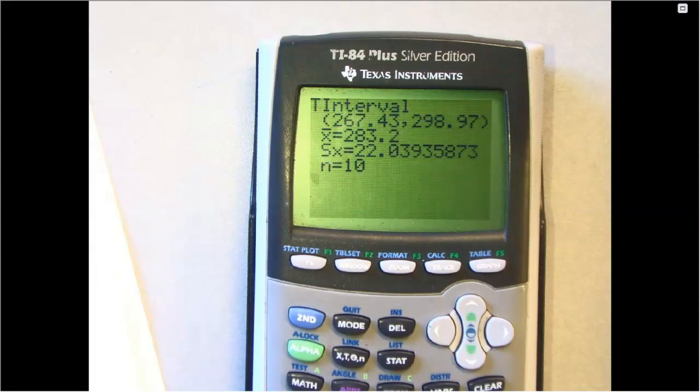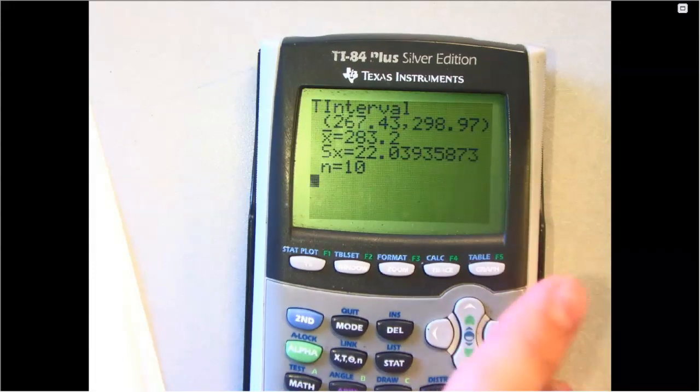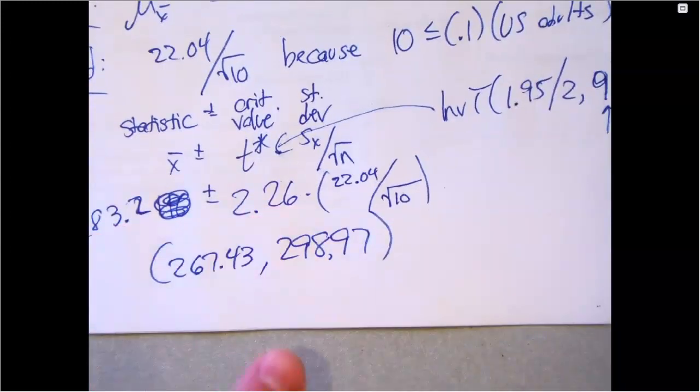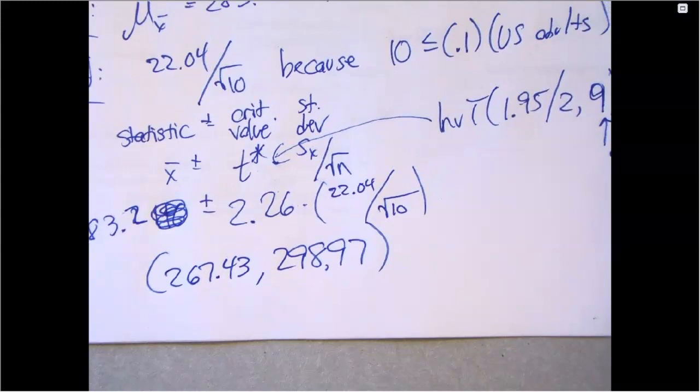Two more things I want to talk about. I'm going to skip the conclusion because you're probably getting tired of listening to me. I don't blame you, this has been long. The question asked, do we believe that? Is there enough evidence to support the fact that the average American gets 300 minutes a week of exercise, given that interval? No. Why not? Because 300 is not in it. Would there be enough to support like 275?